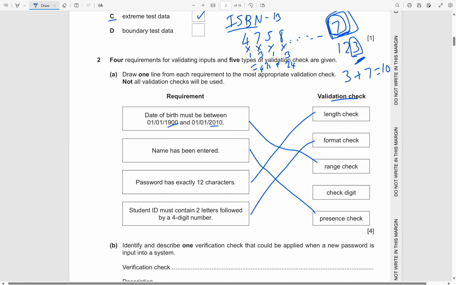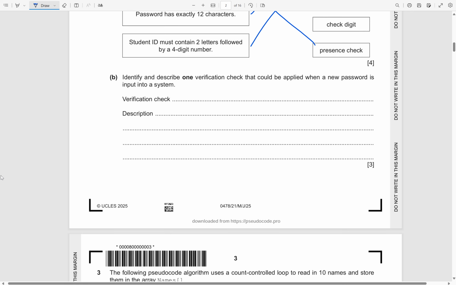Now, for IG, you don't have to know specific check digit algorithms, but you just have to know the general idea that there's going to be some algorithm. You use that algorithm on the input data that you're checking, really verifying, not validating. And if it's verified, the check digit will be equal to the check digit that you expect.